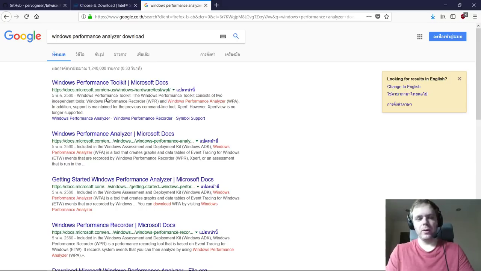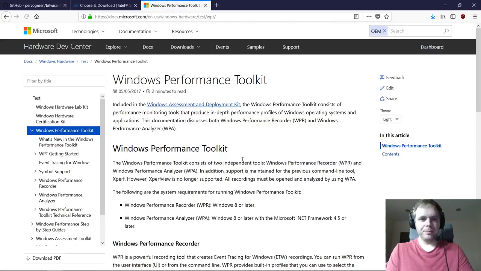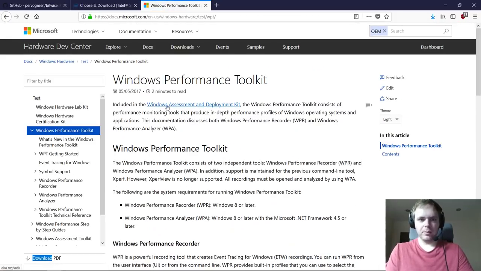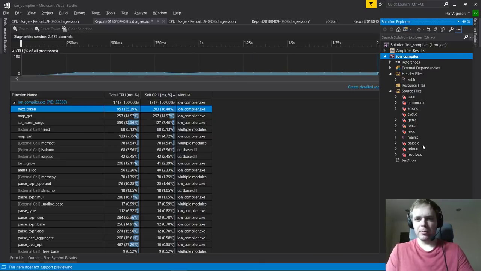So if you want to know what in the OS you're waiting on and stuff like that, typically this is the tool you want. And if you want to see if there's any other processes on the system that are somehow interfering with the thing you're trying to profile, this is also the tool you would use. So WPA. I can't remember where you download it, but it's in the Windows Assessment and Deployment Kit. They've changed around what download it's in, but apparently it's in this one now. That's another one you can use, but VTune can give you some of the same data as well.